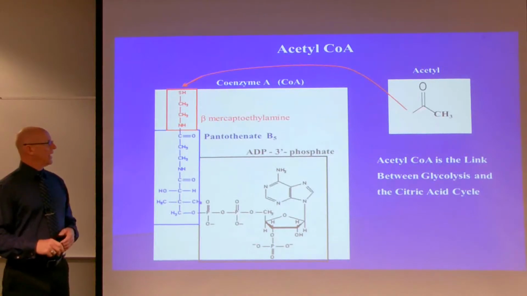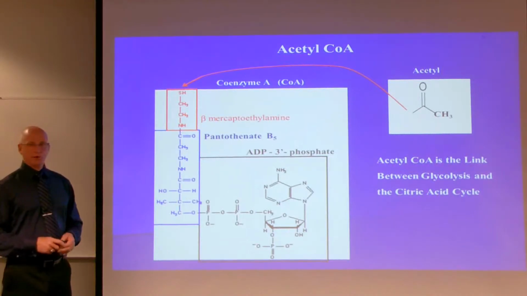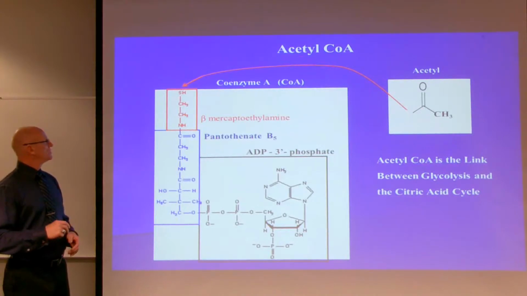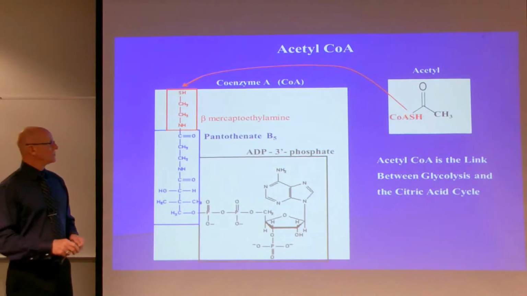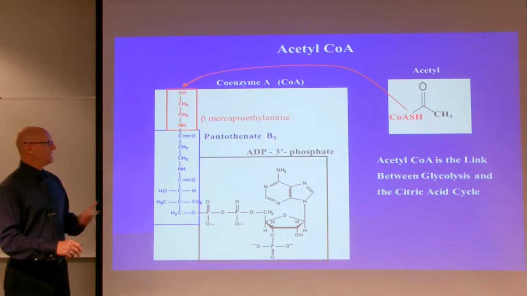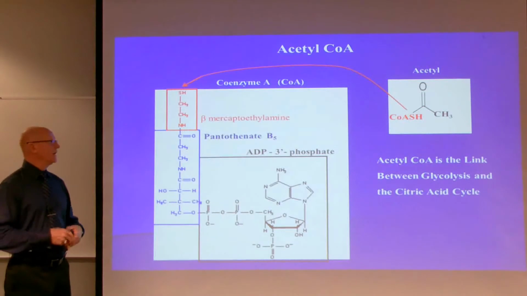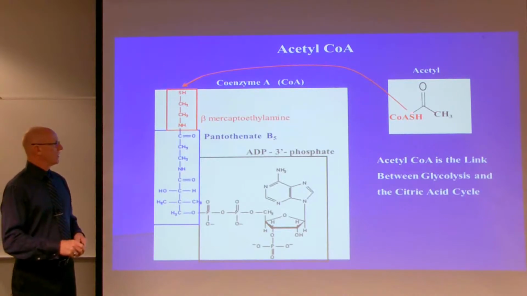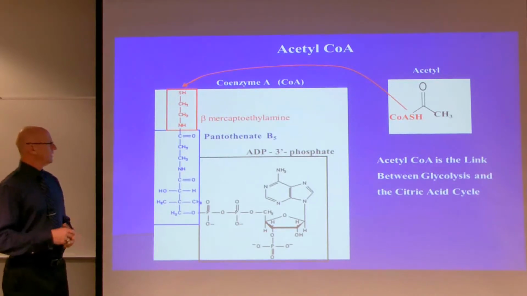Now, this is the coenzyme A. And what we're going to do, now that we have the acetyl built in the last step, this acetyl will bind to this sulfur. And oftentimes you'll see this as simply the acetyl-CoA. You may see the SH on there, or you may just see the S, but this is what you'll actually see. It will bind right here, as this needs to bind with the electron here.